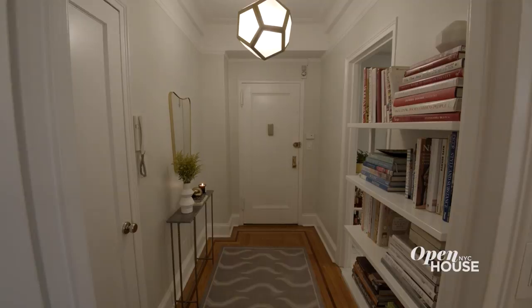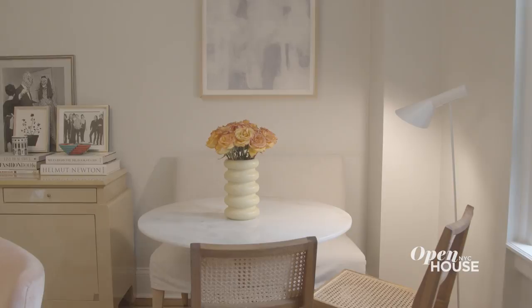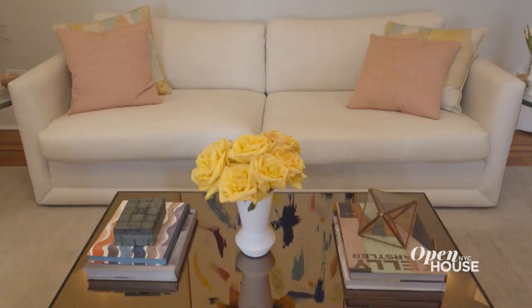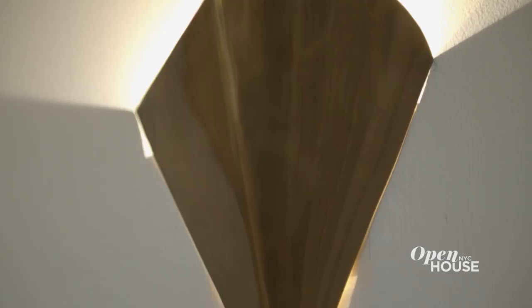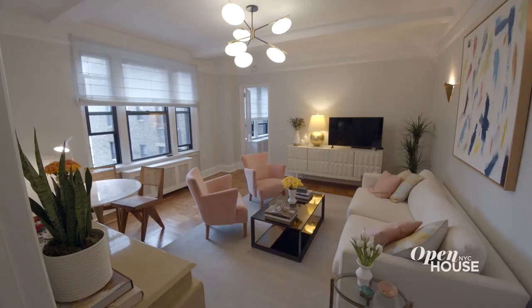One of the interesting elements about my living room is that even though everything is neutral — the rug, the furniture, the walls — I've infused pops of color throughout the space to really make it feel vibrant. I changed every single light fixture to make it feel a little less like a rental and a little bit more like me. This beautiful pendant has these opaque globes that really just create soft light in the room. Another renter-friendly tip: it's so easy to install dimmers and it really enables you to control the mood in your space throughout the day.